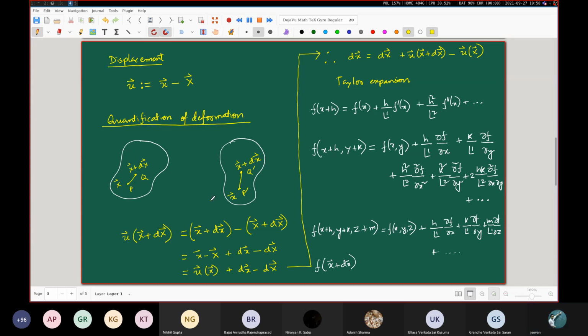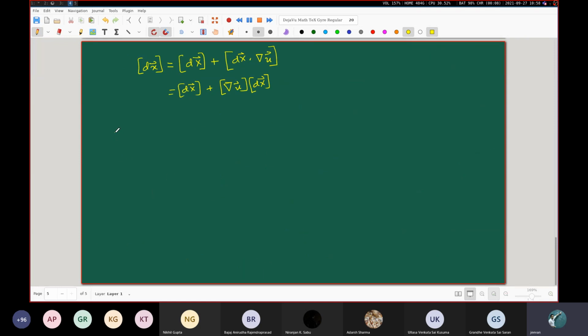So how do I compare? I have been writing everything in terms of vectors, but ultimately, when it comes to a quantification of the deformation, all that I want to do is compare this d small x vector with this d capital X vector, the magnitude of this. This is the absolute value, not the matrix. If you have a d small x vector or d capital X vector and you want to take the magnitude of that, you simply take something like this. So the dx vector magnitude is equal to the square root of dx squared plus dy squared plus dz squared.